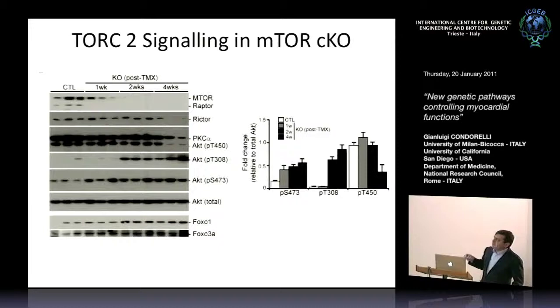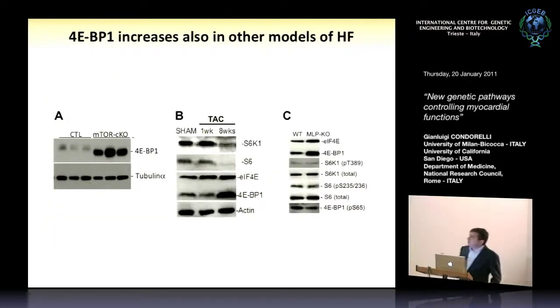So how may this happen? We have a paper that was recently accepted, but we just gave the mice, so we didn't do a lot of the work ourselves. We found that there are other proteins in the cells that are activated once you knock out mTOR, and are able to phosphorylate AKT at this residue. And I think this is important, again, because there is a big effort by companies to develop inhibitors of mTOR that are important for cancer. In fact, now there are other inhibitors of mTOR that seem to prevent also this activation. Anyway, in other models of heart failure, we found that 4E-BP1 was changed. For example, in the MLP knockout, which is a mouse model of heart failure due to the absence of MLP, there was a decrease in 4E-BP1.